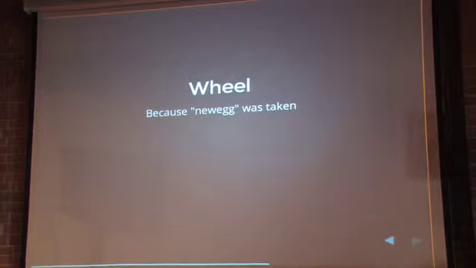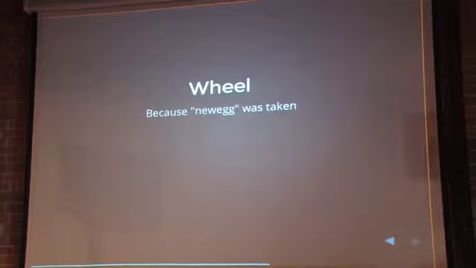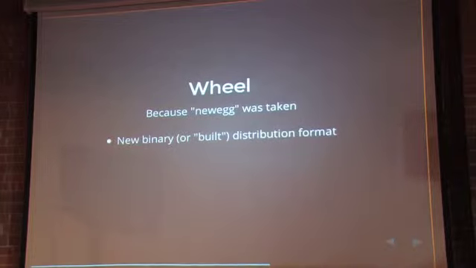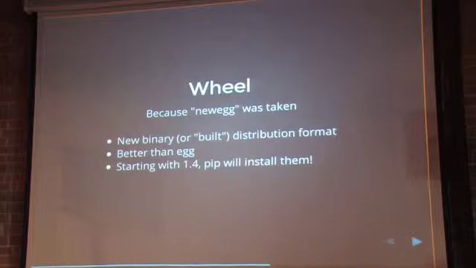But this brings us to wheel now. Wheel is basically the new egg format. They just couldn't call it new egg because that name was taken already. So it's not called egg, it's called wheel. It's the new format. It's better than egg, apparently, for lots of reasons I don't have time to get into. And starting with version 1.4, which, as I said before, was released very recently, pip will install from wheels.